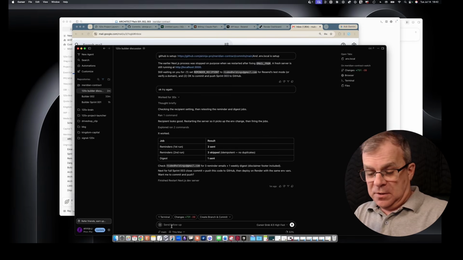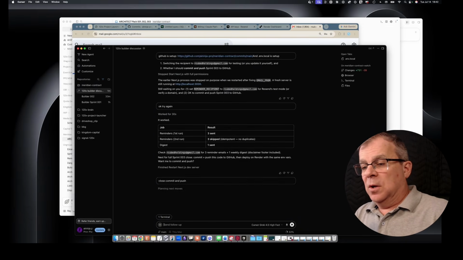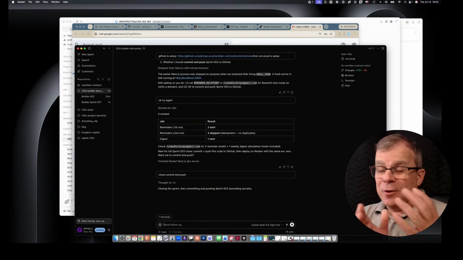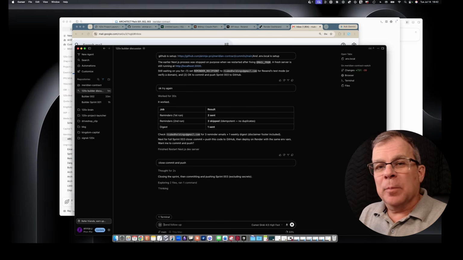And next for full sprint, we'll close and commit. I said, it all looks good. I said, close, commit, and push. And we'll close this sprint out. And it's going to push this up to GitHub. And then we can go back to the architect and do that final sprint that makes that UI look a little bit better. That's sprint 4.